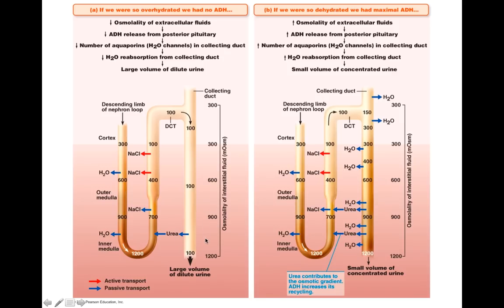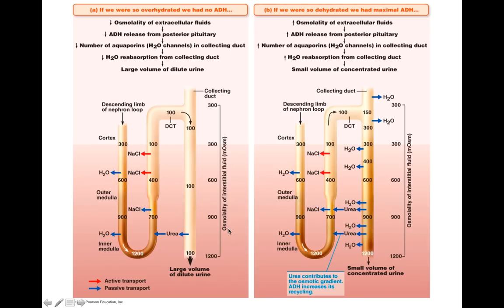So the deeper you go, the more concentrated the interstitial fluid is, and that in part is because of this urea that's present very deep into the medulla. Otherwise, the salt that you end up depositing that we talked about with countercurrent multiplication would just kind of diffuse until it's equal. It's very important that the deeper you go in the medulla, these numbers go up. You become more concentrated, more salty, more solute. So urea helps to maintain that.